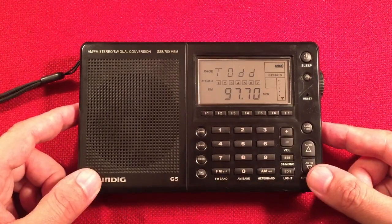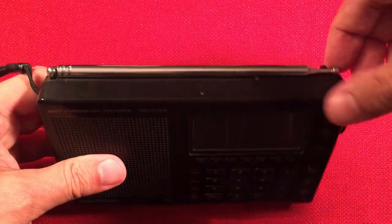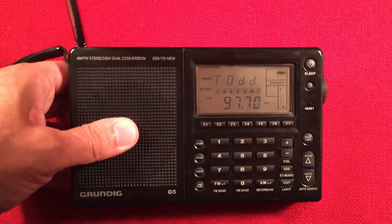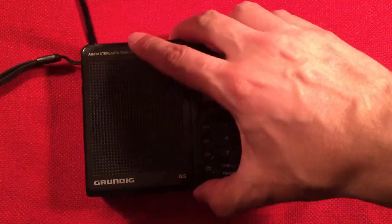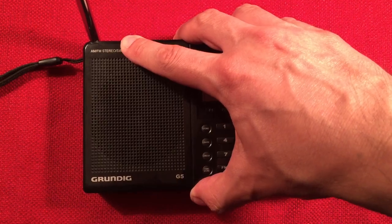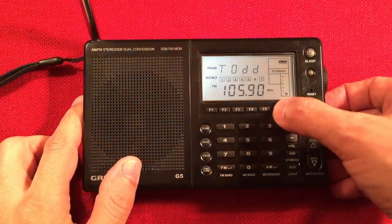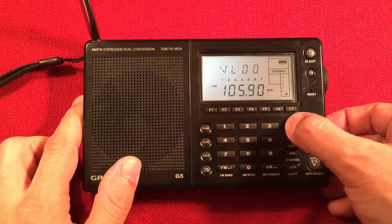I like that. So let's go ahead and extend the antenna up here. We'll do some shortwave listening so we can find anything on shortwave and go from there. Now I do have my news station on FM, so we'll go there. Let's see, Todd, what do we got up here? Let's turn this up.